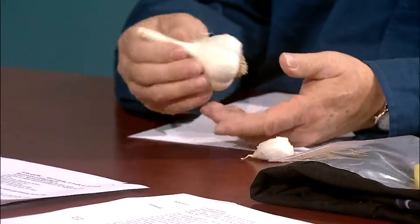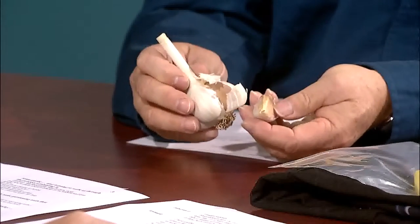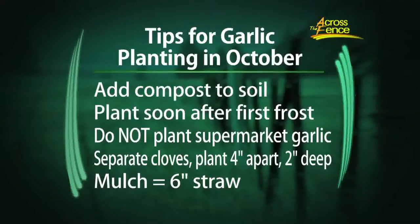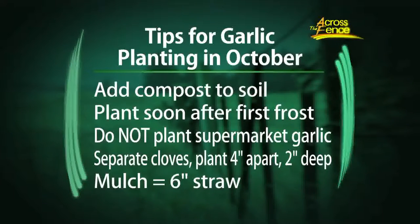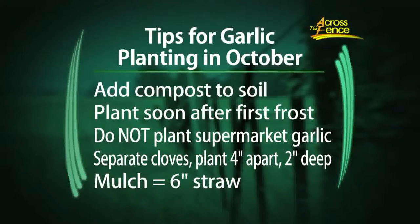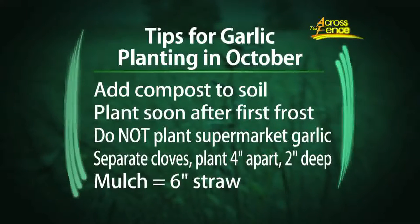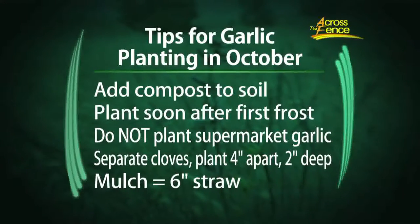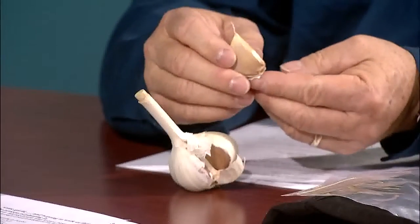To plant garlic, it's a very easy crop to grow. You buy a bulb — now this is something you don't get in the supermarket. You want to get what's called seed garlic. It has these individual cloves, and you want ones with fat cloves. These individual segments are what you plant about this time of year. It's cold over winter, it comes up in the spring, makes the plant, and then you harvest it in July. Add some good compost to the soil around this time or after the first frost. Don't use supermarket garlic — it may be treated so it won't sprout. Separate the cloves and plant them four inches apart and about two inches deep, pointed side up. Then put some mulch on — about six inches of straw — to help moderate the temperatures and keep it warmer in the fall so they start to root.